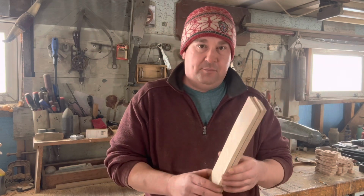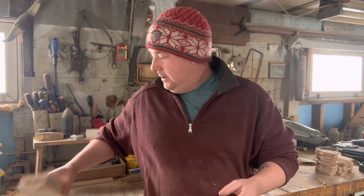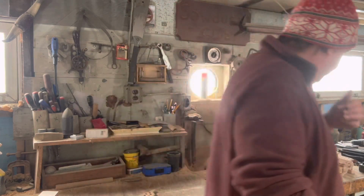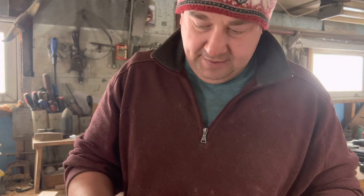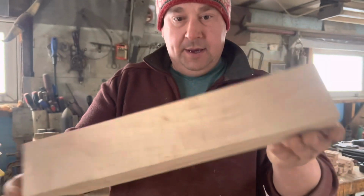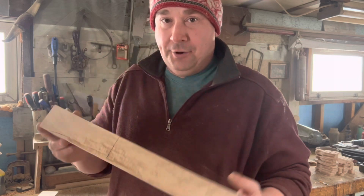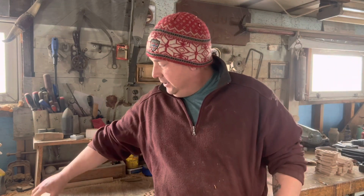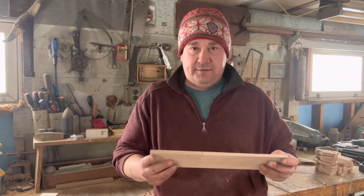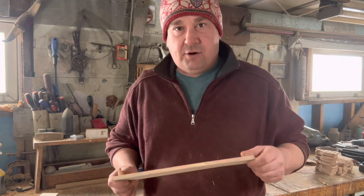He cut me a couple different pieces of boards, and I ended up resawing these because I figured they'd be pretty good for loading blocks. I also have another piece, which I'll show you right here, that came out of a piece of firewood, and it's got some beautiful curl in it. Maybe in the future I can make a low profile pistol with this, which I hope to do. I'm just going to let it dry a little longer because it's firewood and it's probably still pretty damp on the inside. So I think I'm going to make a loading block for my trade gun, and I'm going to use some of this curly maple to do it.